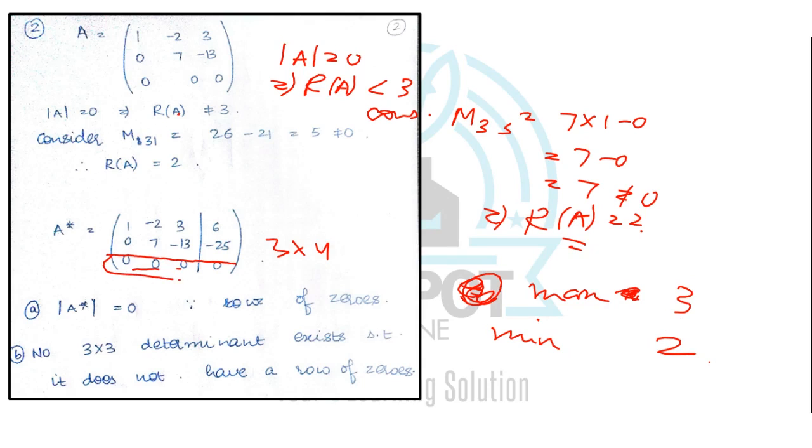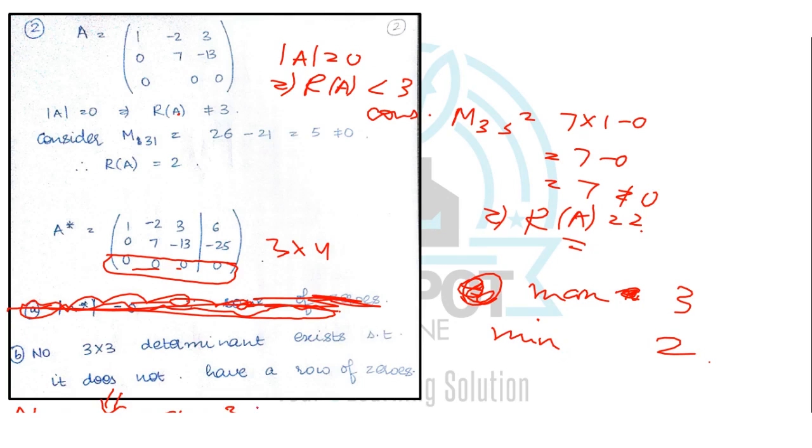So if you look at the rank of A star, because of this row of zeros right here, first of all, ignore this statement. This is an incorrect statement. But because you see a row of zeros here, what this tells you is that there is no 3 cross 3 determinant which does not contain a row of zeros. What does this imply? This implies that there is no non-zero 3 cross 3 determinant, which implies that rank of A star has to be less than 3. So out of the two options that you had, if it's not 3, it has to be 2, which implies rank of A star is equal to 2.